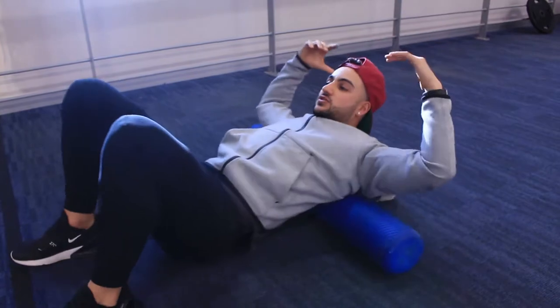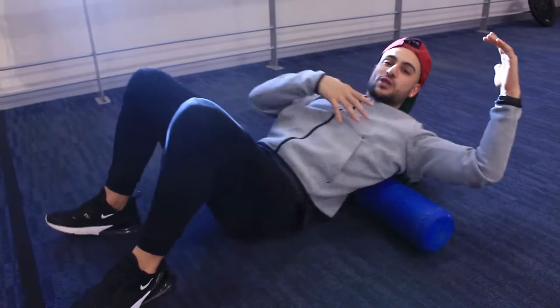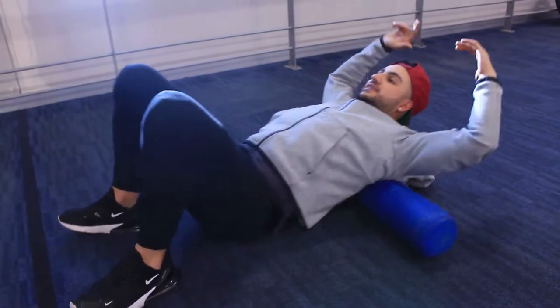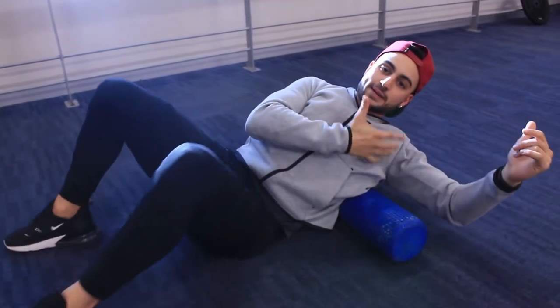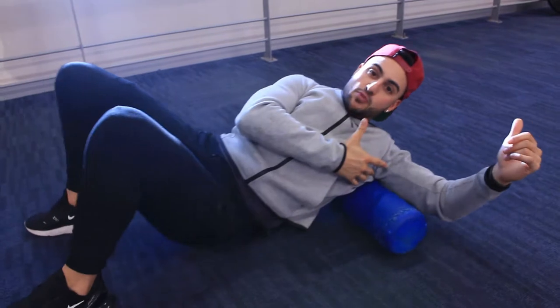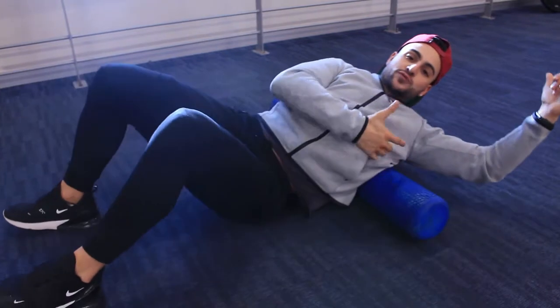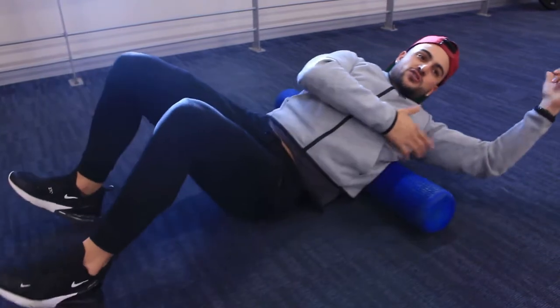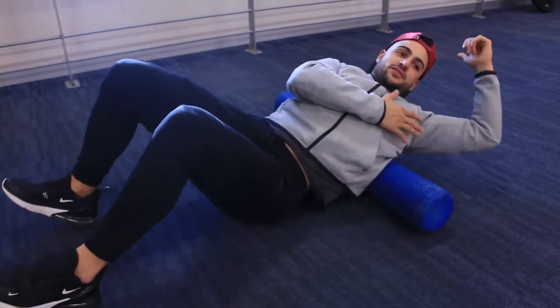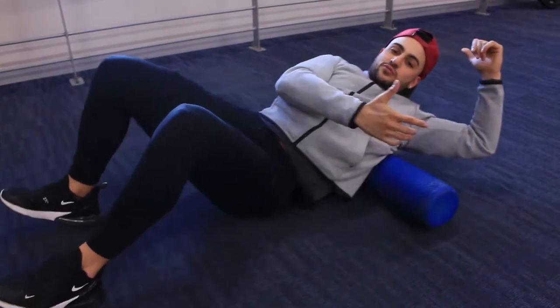Don't spend too much time, but obviously after your workout it's very important as well. What I've done there is a normal foam roll — it's going to be 90 degrees from my knees and I'm just going to be rocking forward and back. You're going to hear all that cracking, which is great — it's just relieving all those tight muscles. Once I'm just straight on, I'm going to slowly turn to the side to get a muscle called my teres major and teres minor, which is up here. Especially since I'm going to be training shoulders, I'm really going to be attacking those — I want to make sure they're nice and loose before I go into my compound movement, which is military press.